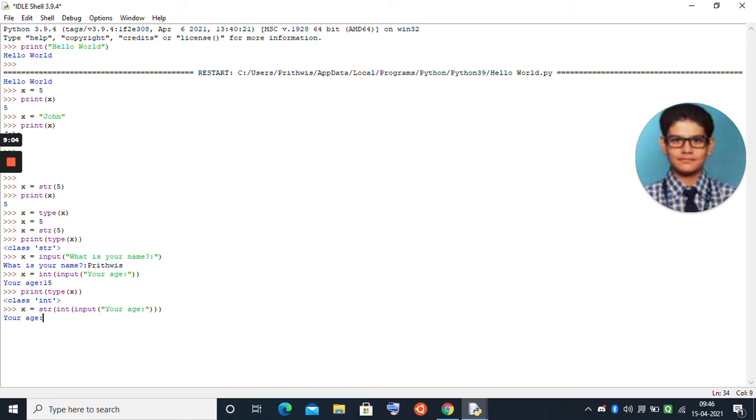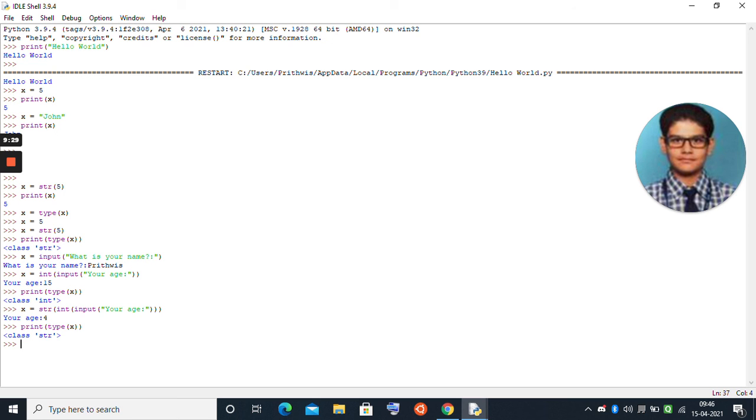Say it's 4, and then print type of x. It's now a str. So we typecasted that full thing, input your age, into a string. So now the age of 4 will be a string rather than an integer.